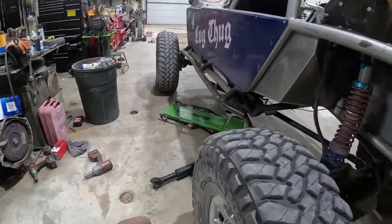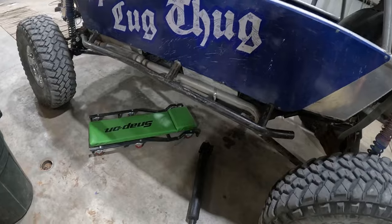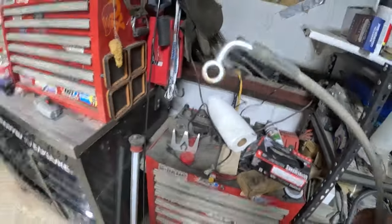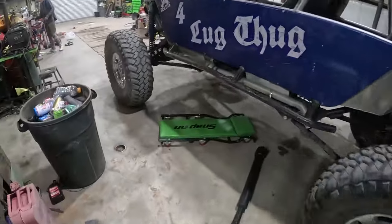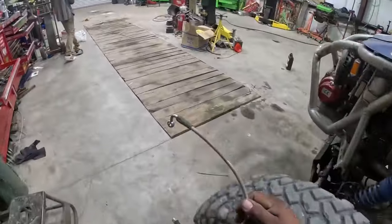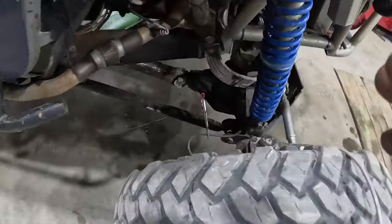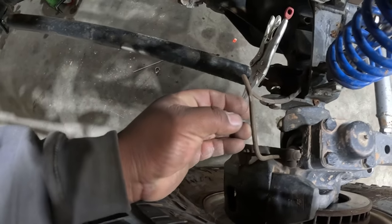So I'm gonna put a rear drive line in, and I gotta do a brake line right here. See that? So I will replace this front one. It's leaking right here. You see it kind of pinched?